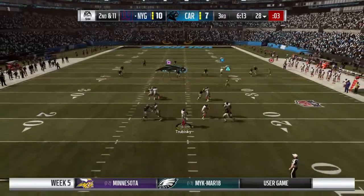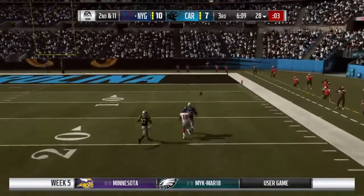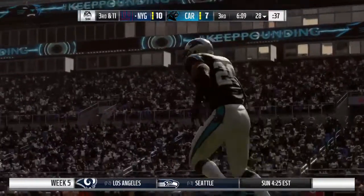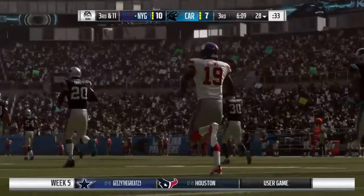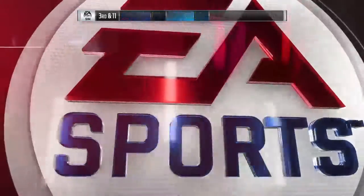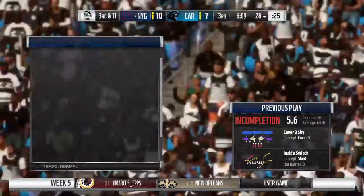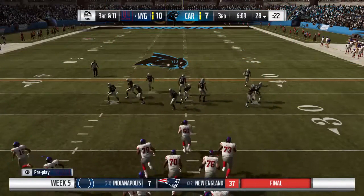Now Trubisky. He's going to wind up and air it out. And they went for a big play through the air on second down. Couldn't connect. Now it's third. They don't get the hook up there, but you really have to marvel at how precise he's been throwing the football these last couple weeks. Oh, that's the perfect word for it, precise. Because if you're at 70% or better 2 weeks in a row, you have a job as long as you want one in this league, won't you? I mean, let's face it, it's not just West Coast offense either. He's putting the ball downfield as well.